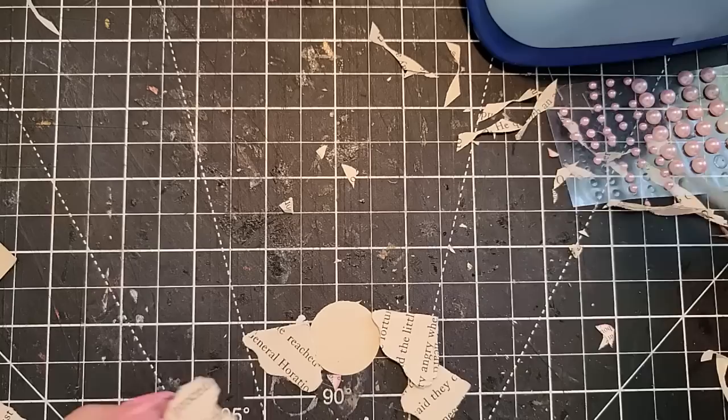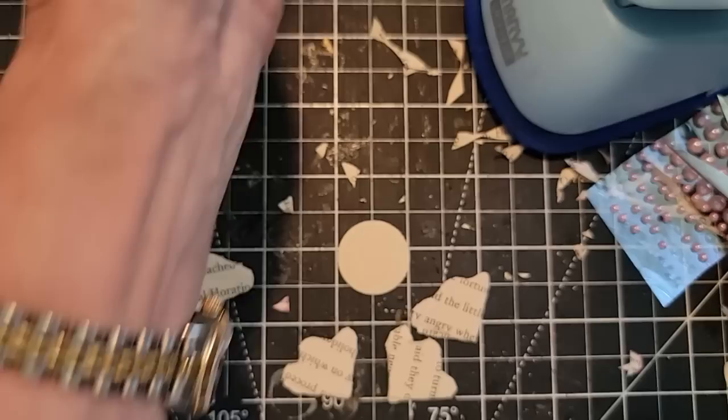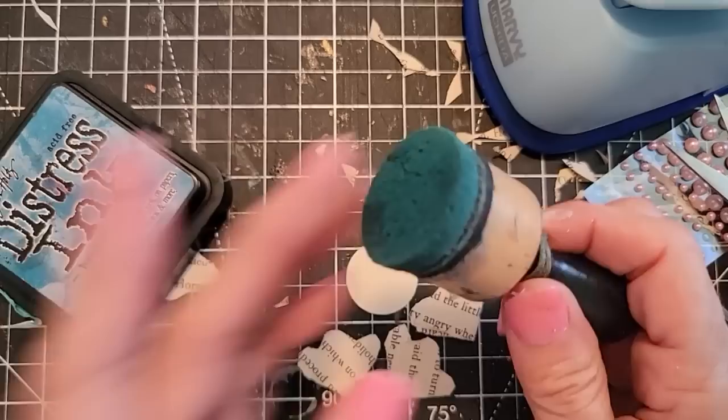Okay. So now where you get to have a little fun here is with your colored inks and things like that. This first one I made was pinkish. Okay, I think that's pretty. Maybe I'm going to make a blue flower this time. So I'm going to pull out my Broken China Distress ink, and I'm going to get my little blue dauber, and this is the Ink the Bejeebers maneuver.